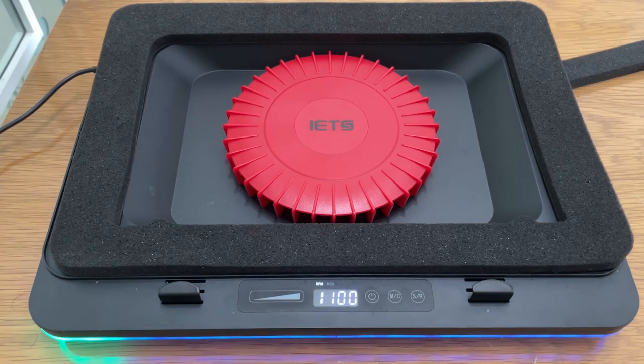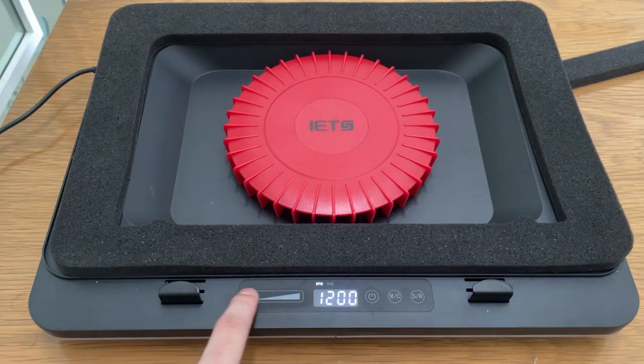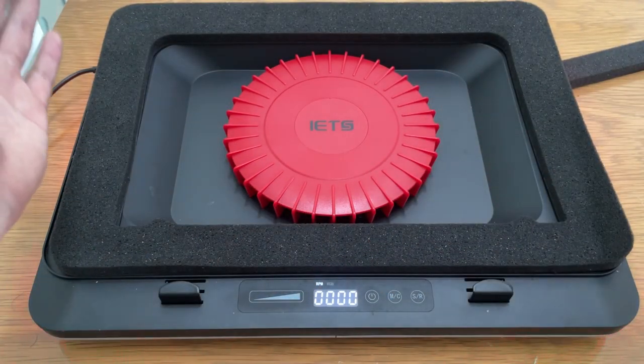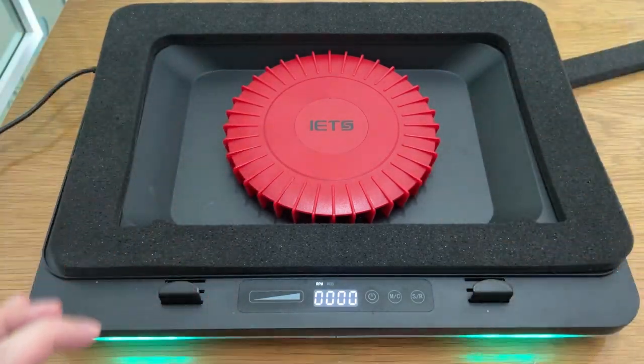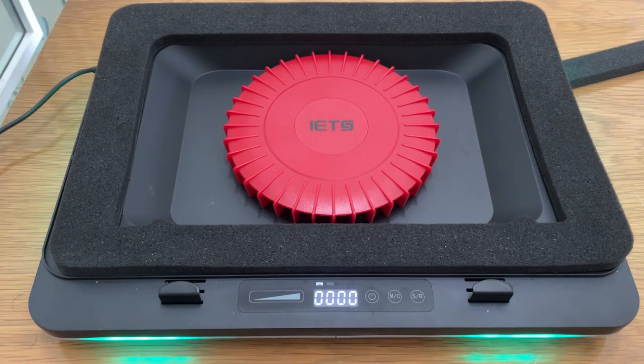So this is 1100 RPM — it can go up to 2800 RPM. This is the maximum speed and it's quite loud, but bear with me. Even though it's loud on camera, when you have your laptop sitting on top of the cooling pad it's actually much lower. Most likely you're not going to go for 2800 RPM. In my experience, 1600 to 2000 is the average speed, which is good enough to reduce your temperature by 20 degrees Celsius.